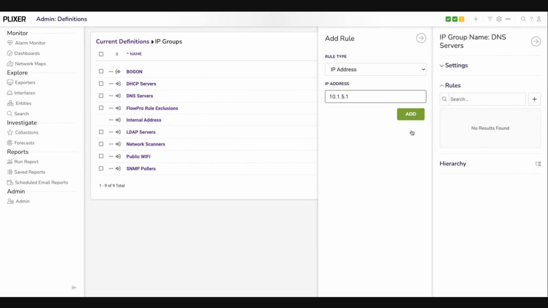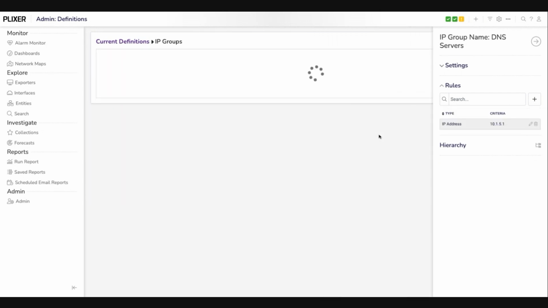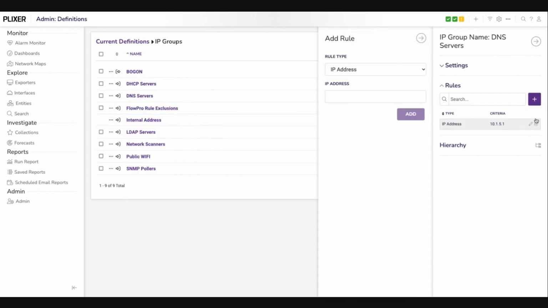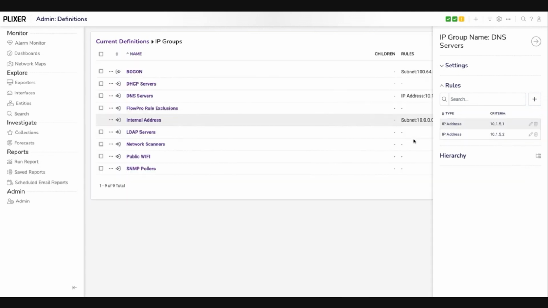So I'm going to add that to the DNS servers IP group. There is one other that I want to add. Now that I have defined two different IPs that are part of the DNS servers IP group, these IP addresses will automatically be excluded from triggering alarms based around DNS traffic.